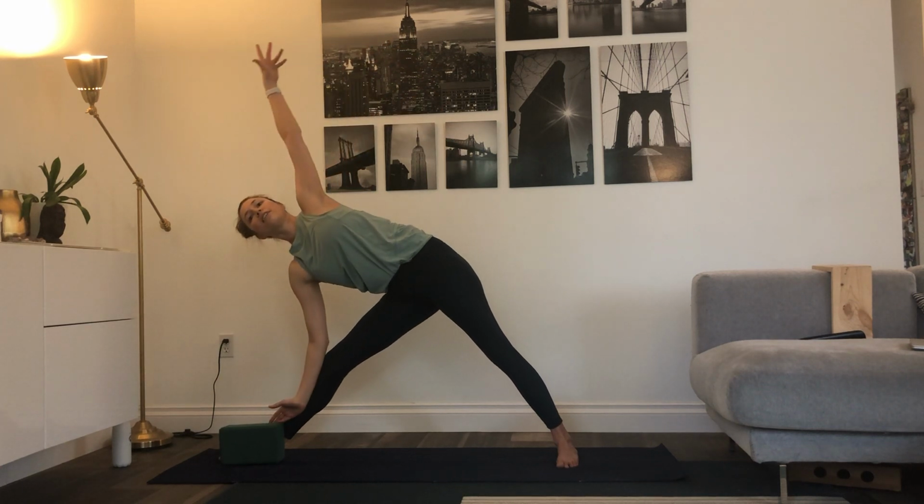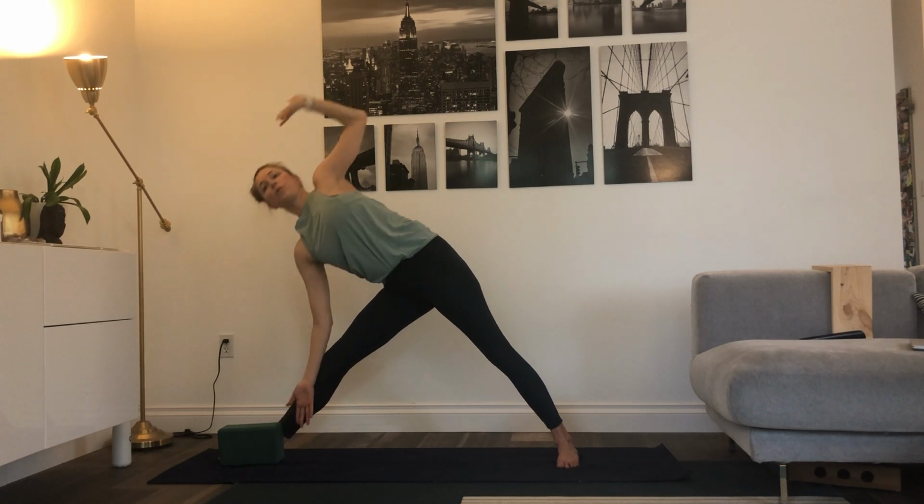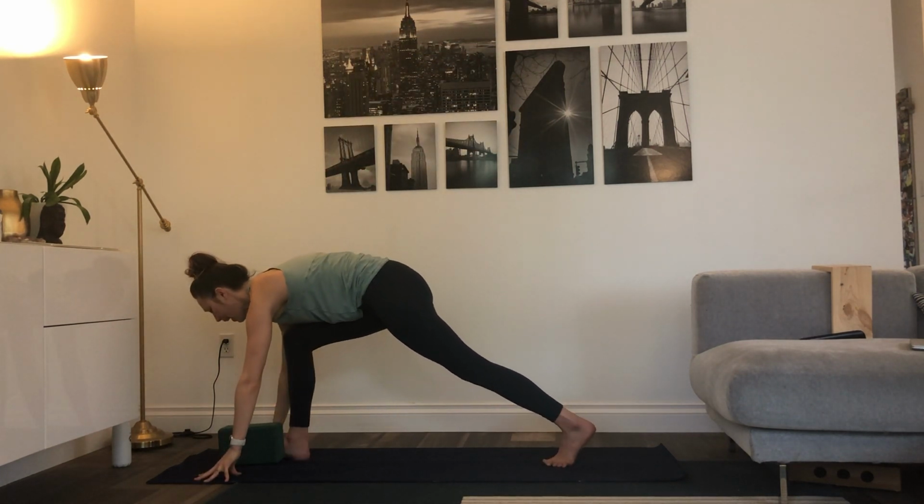Straighten your front leg. Reverse warrior. Inhale. Right arm reaches. And then bring it forward and down. Triangle pose as you exhale. Reverse, take it up and back, breath in. Triangle, breath out. Reach it up, back, reverse, inhale. Bend into your front knee, windmill your hands down as you exhale.